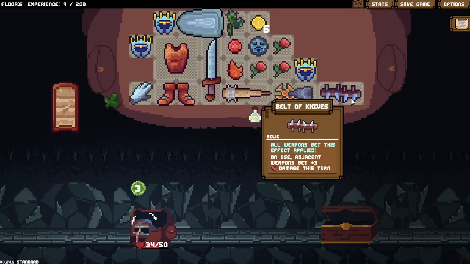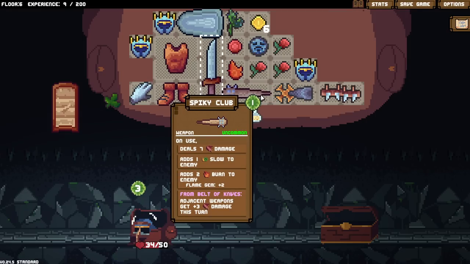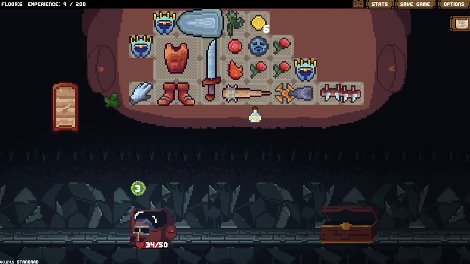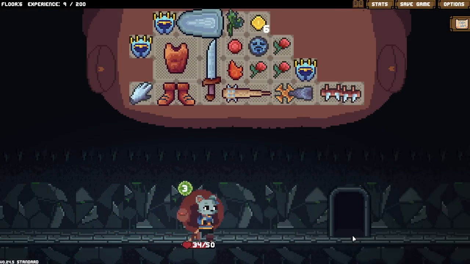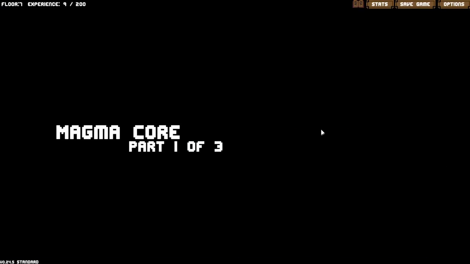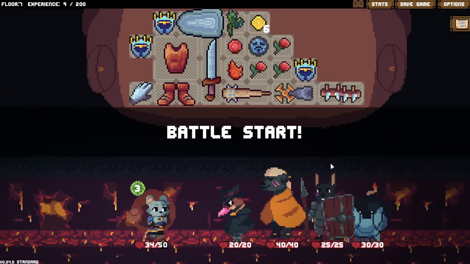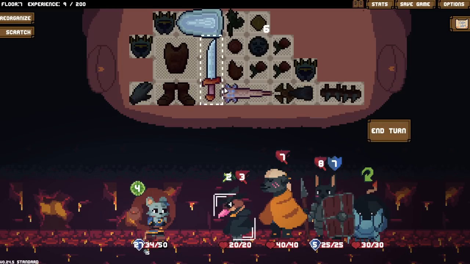All weapons get this effect. On use, adjacent weapons get plus 3 damage this turn. We can just start with this one, and then go for this one, I guess. But it's so tenuous, and I'm happy to ditch it in the future if need be. Make my core. I'm absolutely happy to ditch it if the situation demands it. What the hell is this? We'll add 2 weak. No.